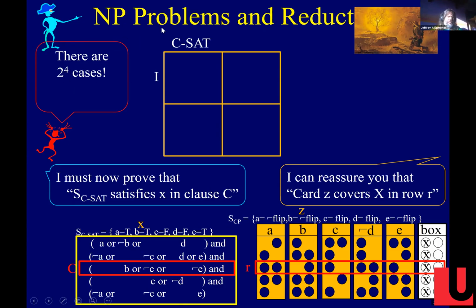The first case is, let's consider the clauses and our given instance here. Remember, we have a particular variable in mind, a particular clause in mind, and we have our input. That variable in that clause, there are 2 cases. The variable we're talking about in the clause we're talking about might be negated in the input, and it might be unnegated in the input, right? Everybody see those 2 cases?